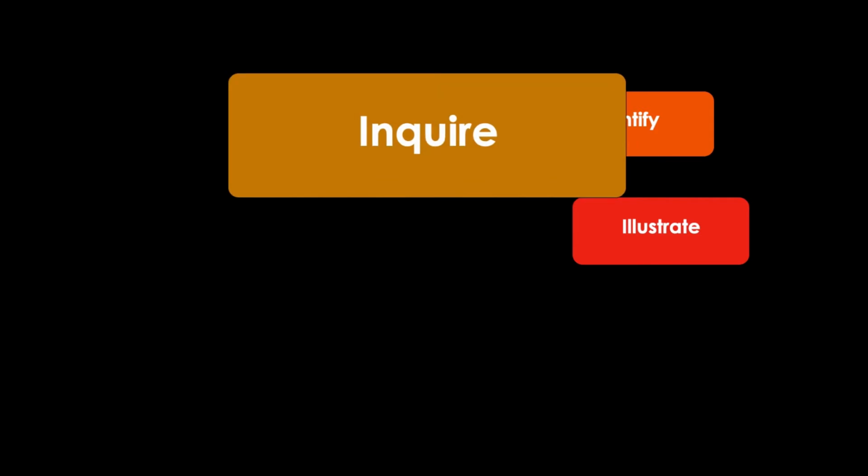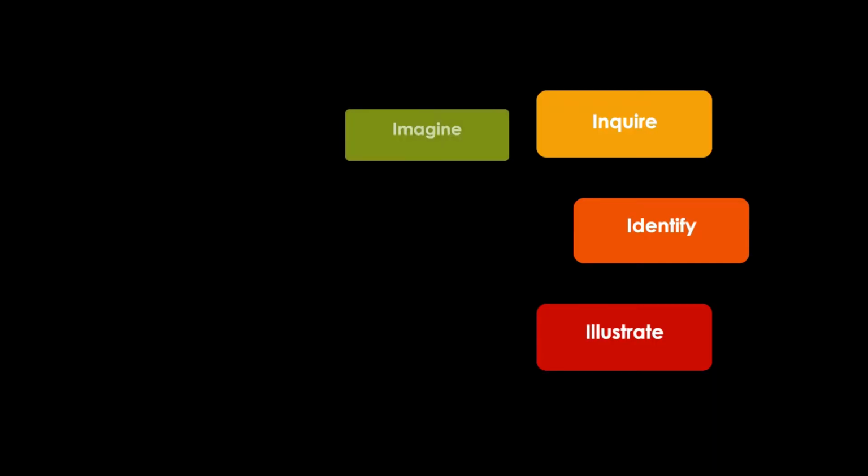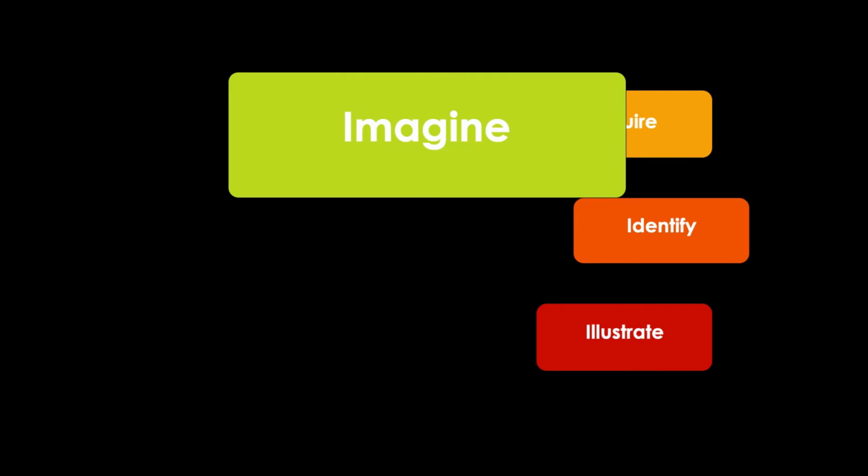Second, identify. Students need to determine their target audiences, which could be individuals or organizations. Then, inquire. Learners access a whole range of resources to gather information to help them complete tasks, find solutions, or create a product. Next is imagine, which is the brainstorm step, where students develop as many ideas as possible for their solution with a focus on creativity and innovation.